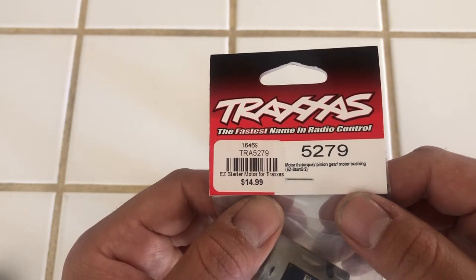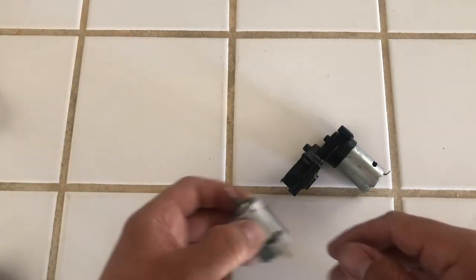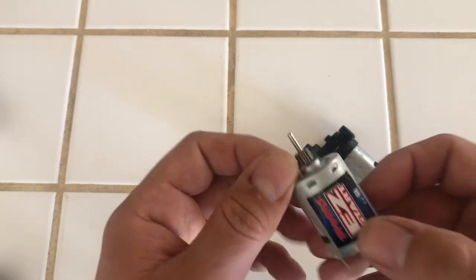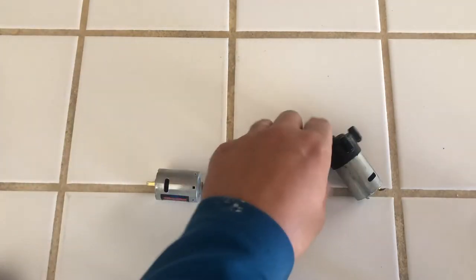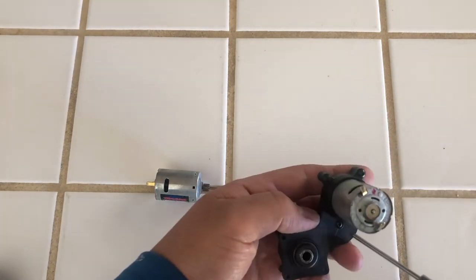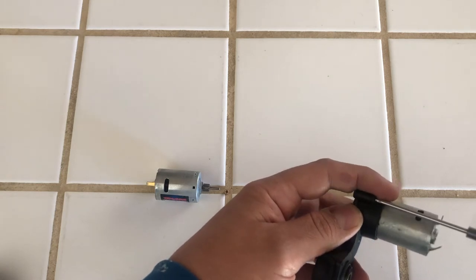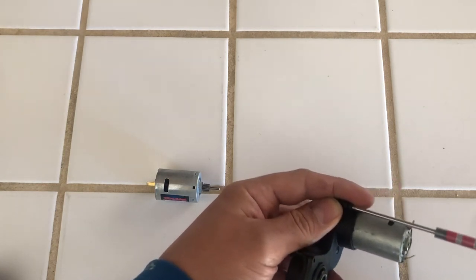5279. As of the time of this video, this was the price of the motor. This comes with a gear already installed, and it also comes with this little brass bushing that is in a different little bag right in there. I do have to repair two of them, but you will have to remove these three screws right in here, and this will separate the case.